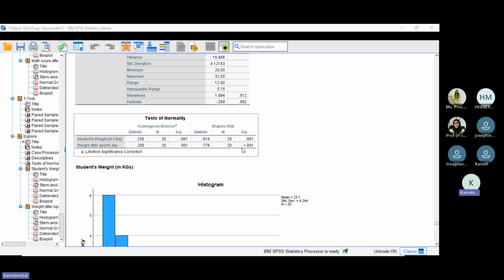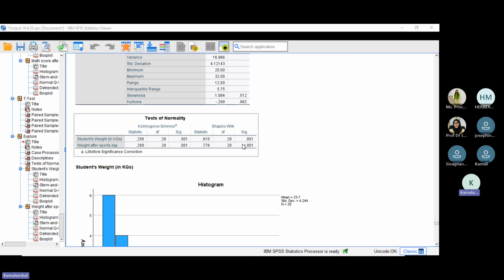So these values are not greater than 0.05. So these two are not normally distributed. Both values, 0.001, are less than 0.05. So we are saying these two are not normally distributed.